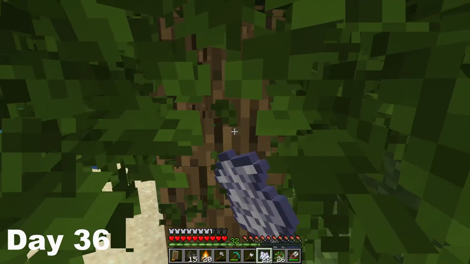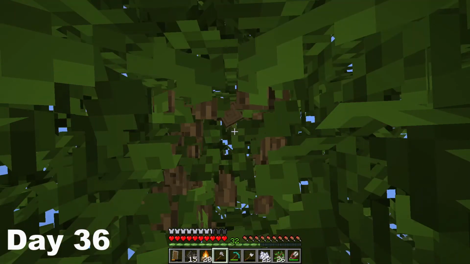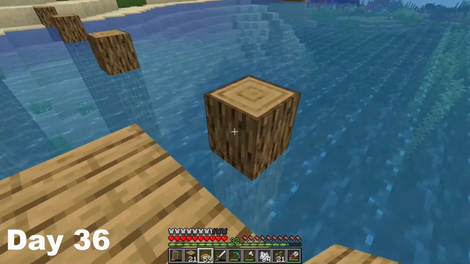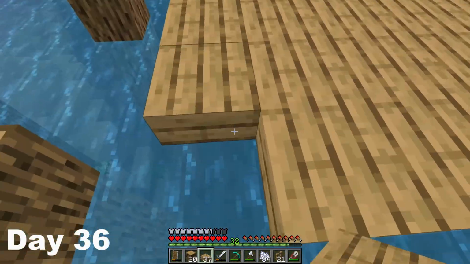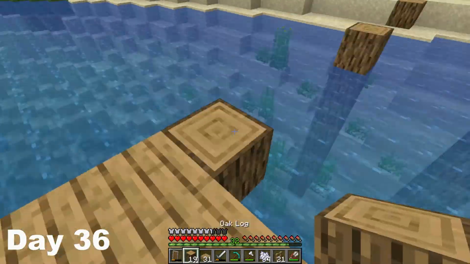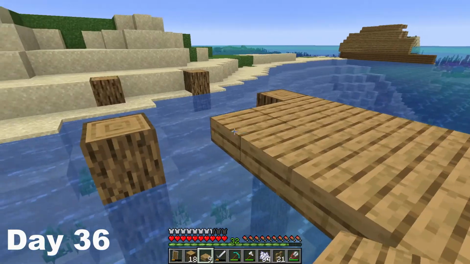Whilst I was waiting for the saplings to grow, I harvested the farmland. I then finished harvesting the farmland, and on day 36 I just thought, hey, I've got some spare bone meal from the skeleton farm, so I'm just going to use it on the trees because I desperately need these logs because I want to get a house built. So here you can see me actually filling in our little dock.